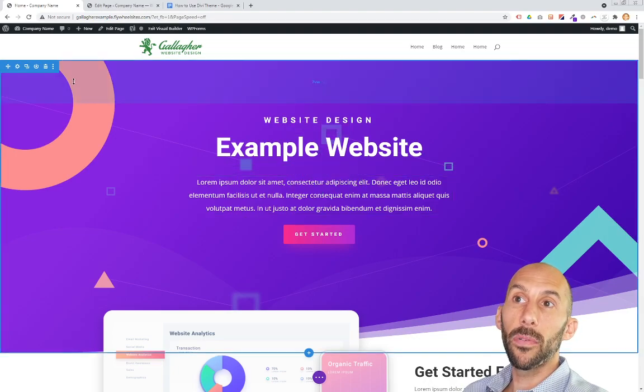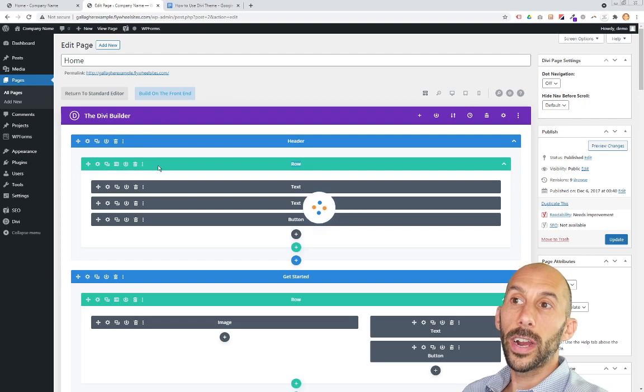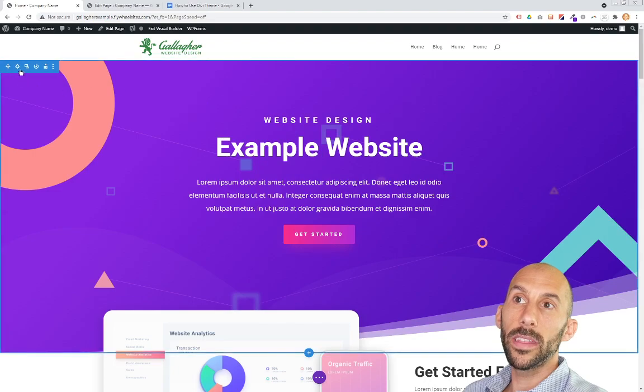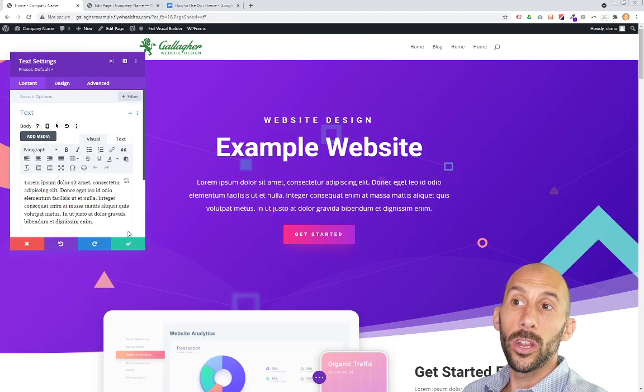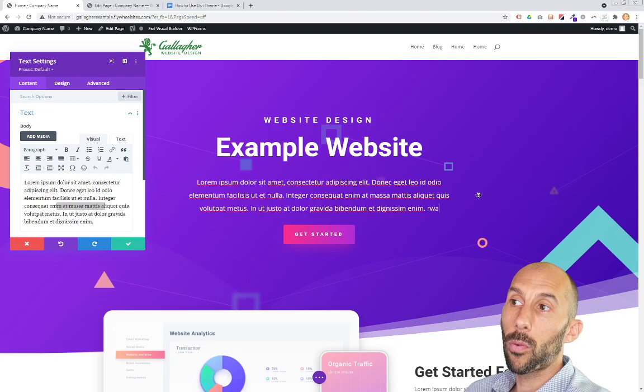And just like we were looking at before, you're going to have sections and rows and modules, and you'll see that signified here by this toolbar, blue meaning sections again, green meaning rows, and then this black meaning modules that are in here. And again, the icons are the same as what we just went over before. You'd click on this cog icon if you want to edit this. It'll show you a pop-up here. You can edit it right in that pop-up, or for a lot of text modules, you can even type right in here. Either way, you want to click this icon when you're done.